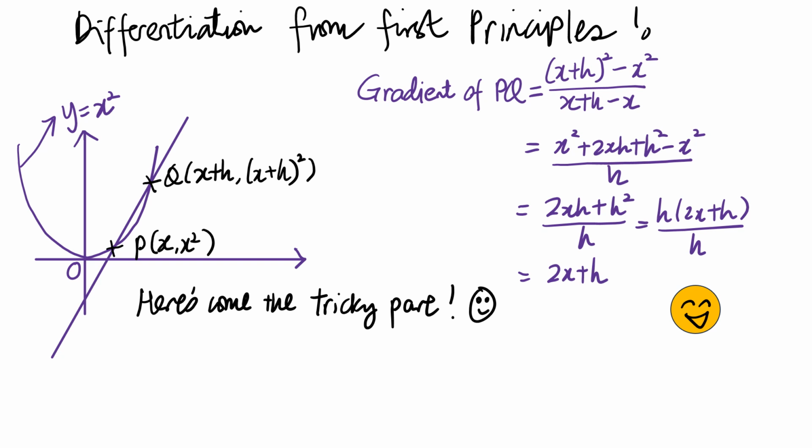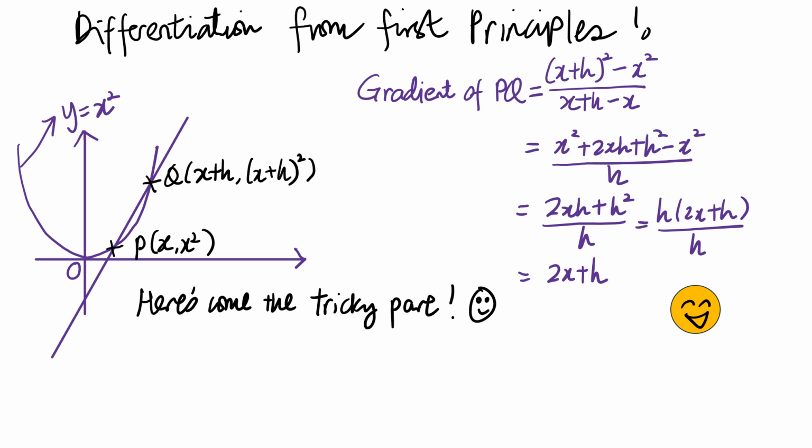Okay, right. So what we're going to do is imagine that this point Q is going to go very near to the point P. Just to give an example, it's like you want to try to get close to a favorite person of yours. So it's like this point Q trying to get close to point P.